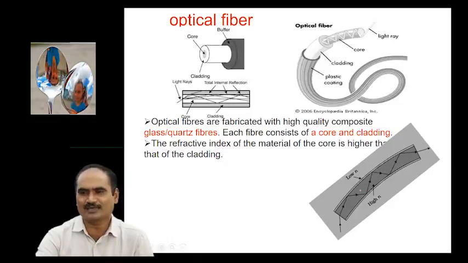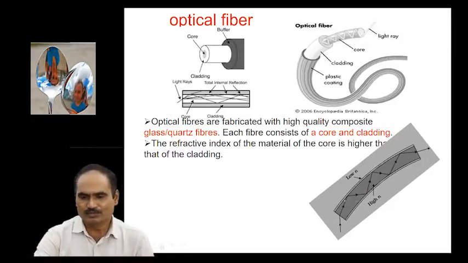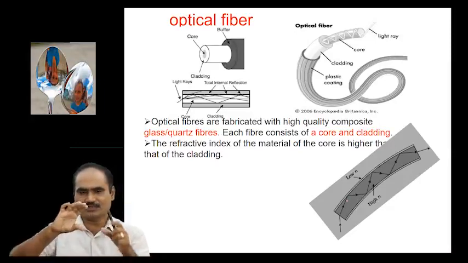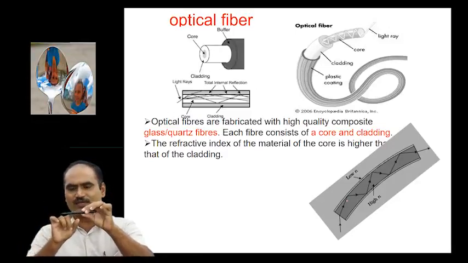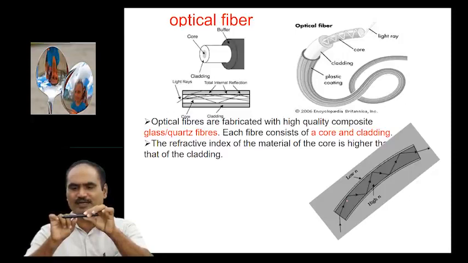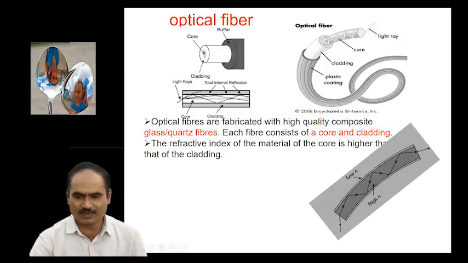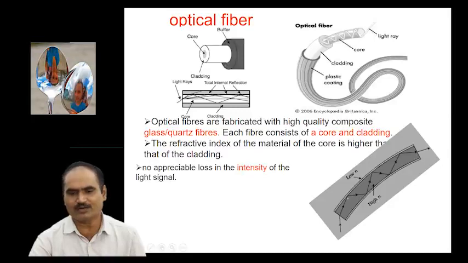The core is a slightly denser medium, just like quartz material. Quartz is a little soft and highly transparent, and it is more flexible in nature, right? Another part is that it is coated with a thin layer whose refractive index is lesser than the core. If you see here, this is the core, and over that there is a small thin layer. The refractive index of the core should be a little greater than this thinner coating. So because of that, when a light ray enters here and it enters at more than the critical angle, it undergoes total internal reflection. When it undergoes it, let us see here.